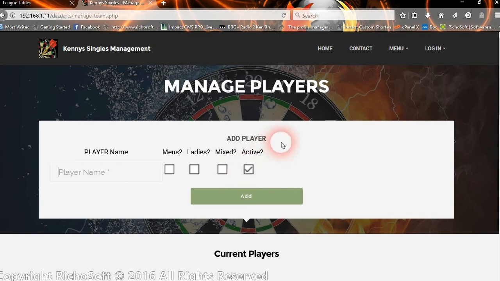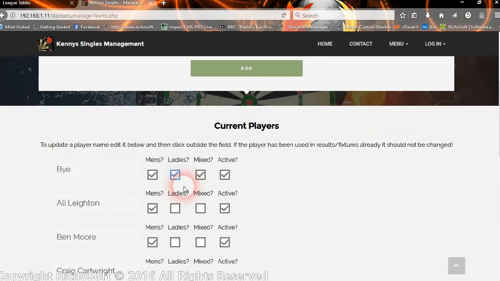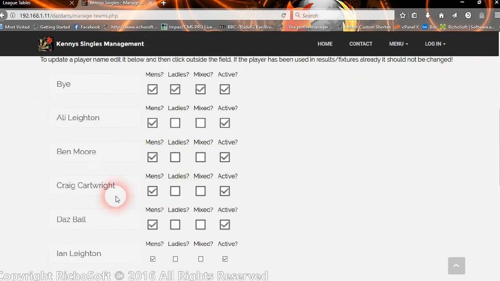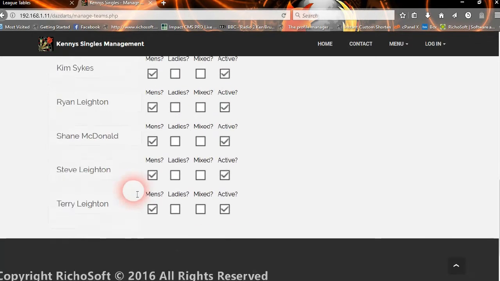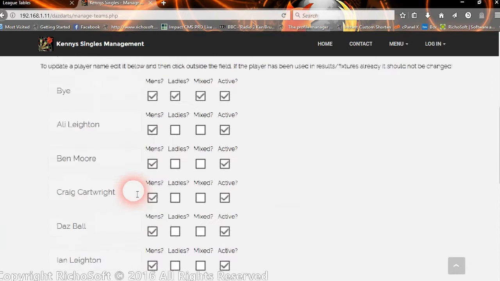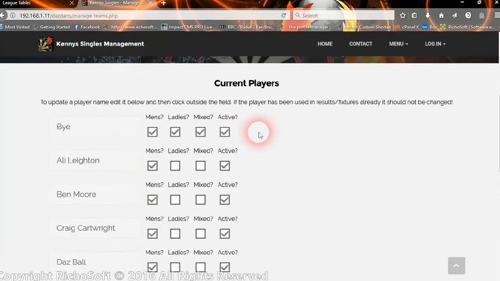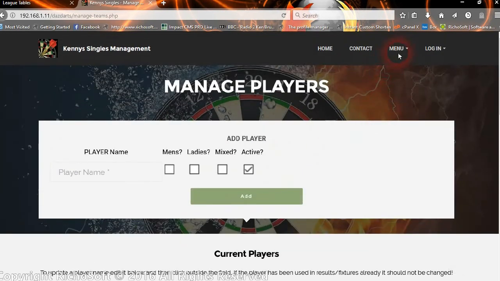If they're not active, then they won't appear in any of the lists. So as you can see, with current players we've got listed are the ones that you had in your current match list, and the bye at the top must always be there. You mustn't remove that, and it must be in all three groups.